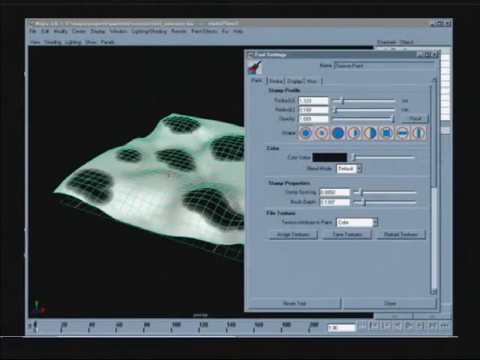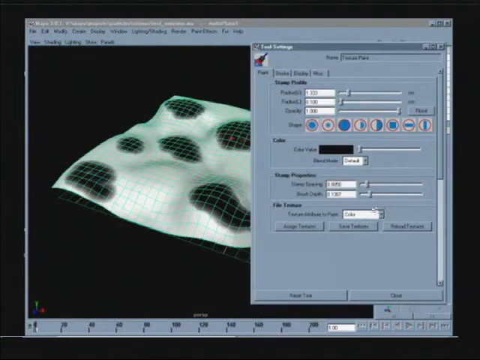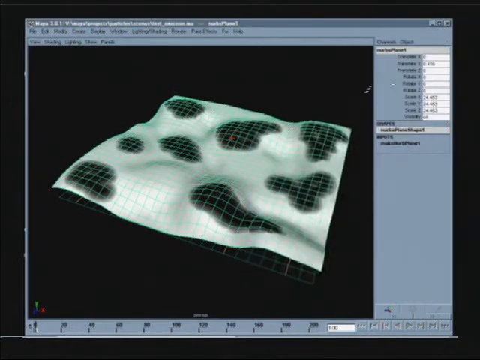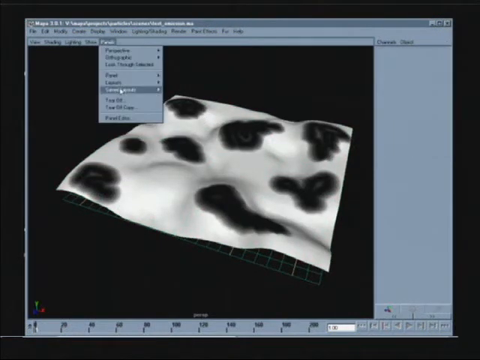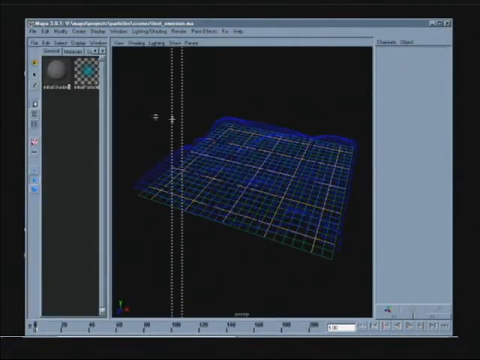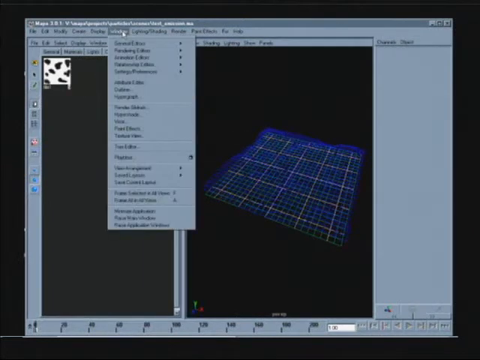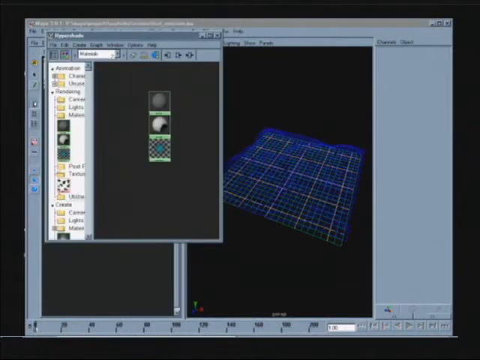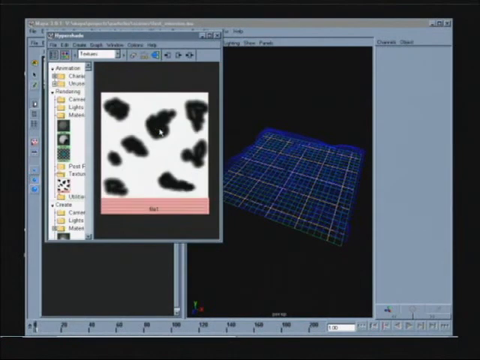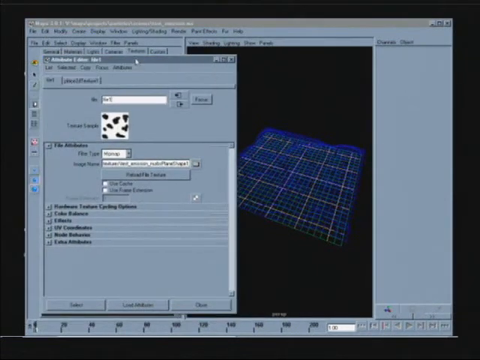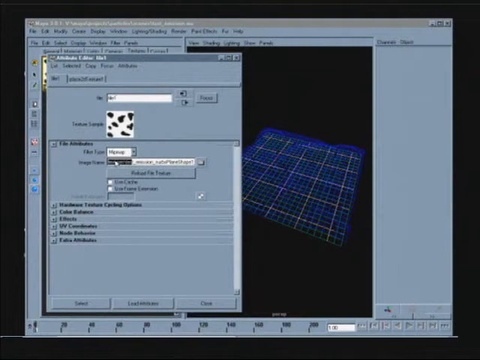And so at this point, now that I've done that, in the tool settings, I'm going to click on Save Textures. So I'm going to click that button, which is right there. So that if I now close this and get my multi-lister back, what we're going to see in here is that there's my texture that I've painted sitting in the multi-lister. So if I get Hypershade up, just so that it's a little bit clearer, this is what I've just painted using the Paint Textures tool. It's a regular file texture on disk, so if I double click on it, we can see that it just put it in my textures directory. And since it's a regular file texture, it is something that you could open in Photoshop and edit from that point on.